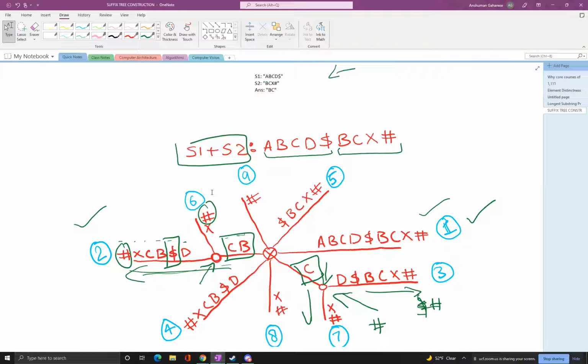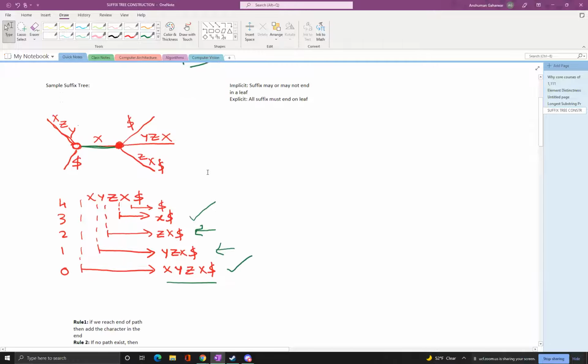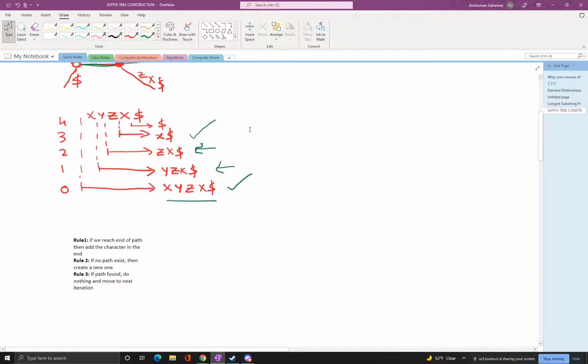But the scope of this video is not solving the problem, but the construction. So let's focus on that. First we'll implement, or construct, the suffix tree in the normal way, and then we'll try to optimize it. There are three rules while constructing a suffix tree.